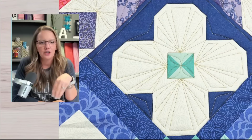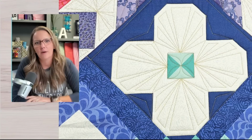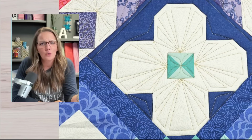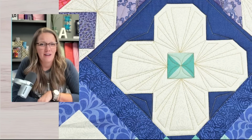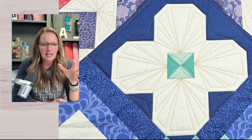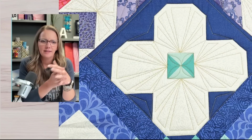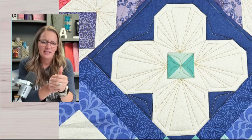So in the video, I show you how I start from one corner, quilt it, and work my way all the way around the block. I think it looks interesting and intricate and really cool. I mean, of course, I'm biased. I quilted it, but it's really fun to know that I quilted it without having to stop and break thread or tie off. So when you watch the tutorial, or if you haven't watched it already, it can seem really difficult when you look at the block and you're like, that's a lot of lines, but it's the same steps over and over again, right? So just keep going. It's a lot of fun.